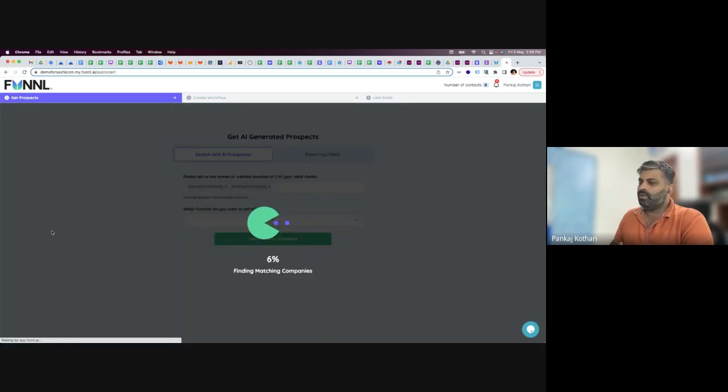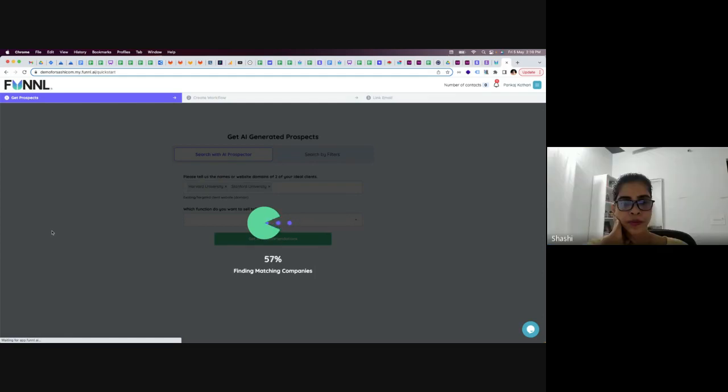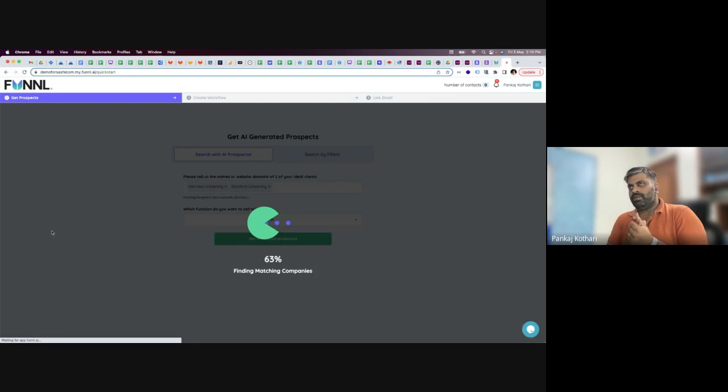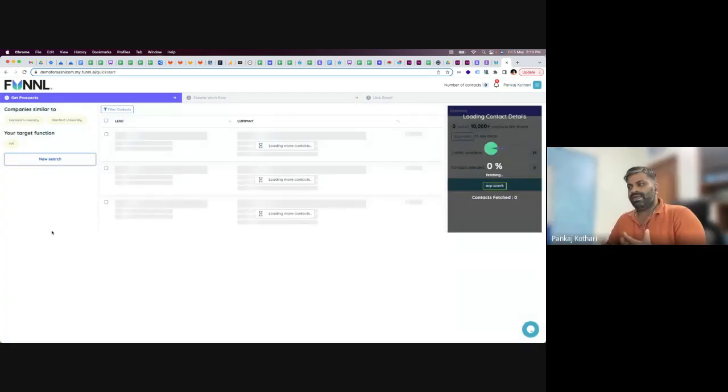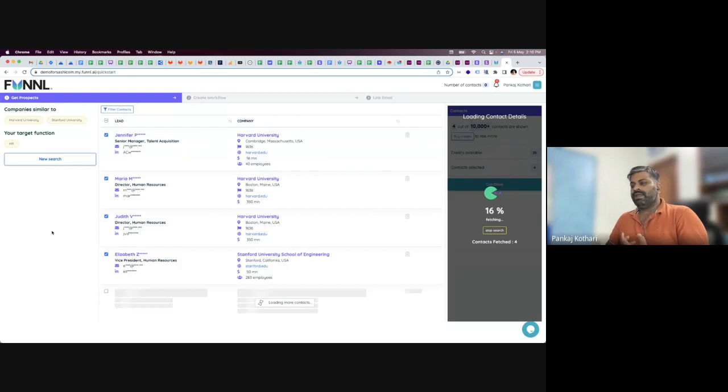Yeah. So when you give this, now the AI, the backend machine, tries to get contacts either from the same university or similar universities in the similar domain, and it ideally wants to give you contacts that are from HR. Okay, so that's the objective. There are multiple things happening in the background. If required, on a separate call, I can explain what happens in the backend as well. Once it identifies the profile, it will start getting you the contacts.